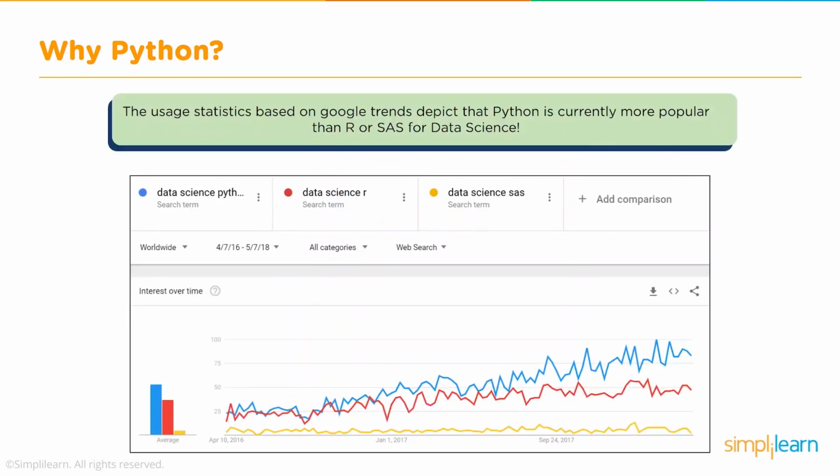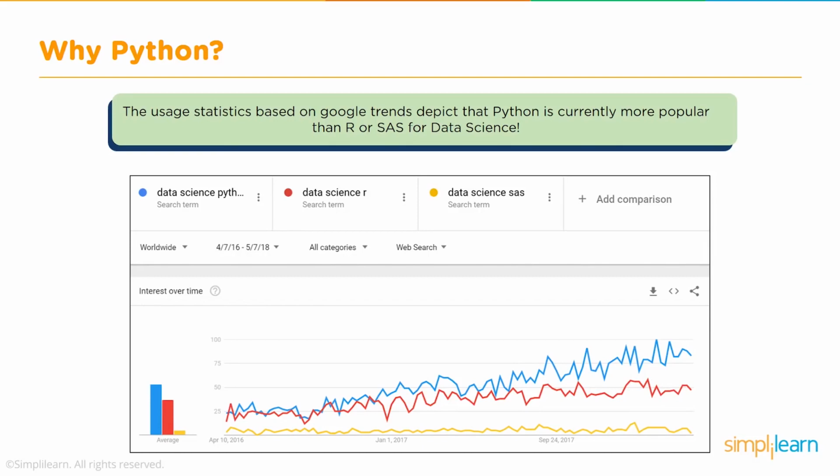So why do we want to use Python? Python is used as a programming language for data science because it has some rich tools from a mathematical and statistical perspective. That is one of the reasons why we use Python. And if you're tracking some of the trends, you will see that over the last few years, Python has become the programming language of choice. Especially for data science, SAS was earlier one of the most popular tools, but now increasingly Python is being used for doing data science, and of course R as well.